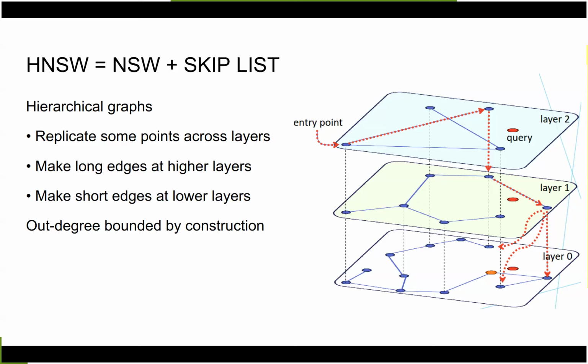We go through layer number 2. And whenever we cannot get closer to the query point in layer 2, we just move from layer 2 to layer 1, and do that recursively in layer 1 again. Find the closest node in layer 1 to the query. And again, if we cannot get closer in layer 1, we move to layer 0. You could have more than 3 layers, and you just do this exact same algorithm.